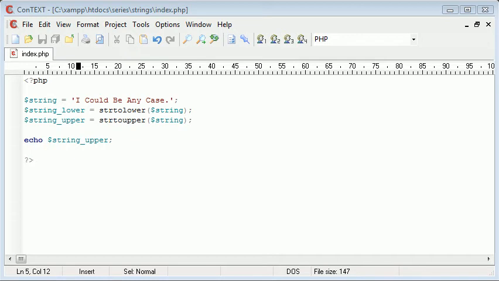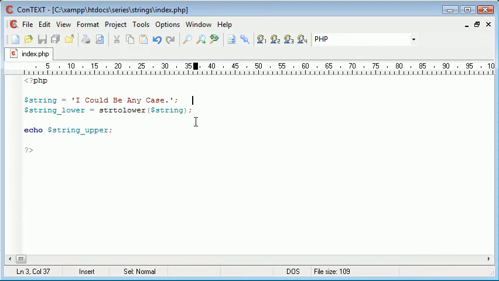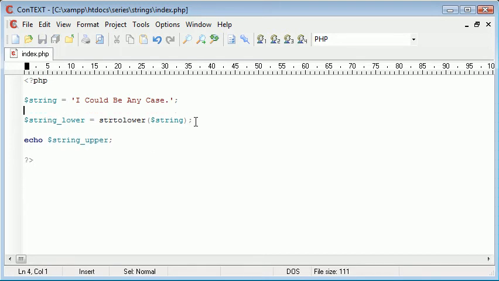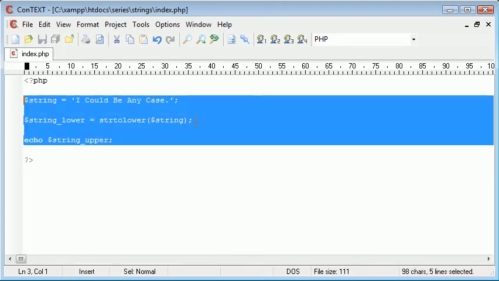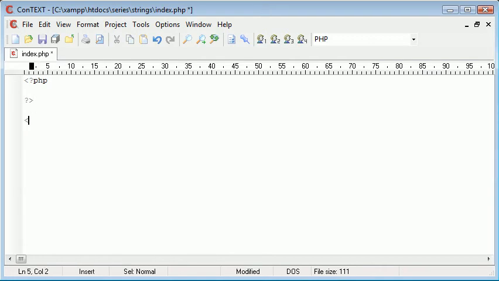Now, why would we want to use these functions inside of PHP? I'm just going to be focusing on the strtolower just for the moment, and we're going to create a short program that demonstrates this. The first thing I'm going to do is create a form with an action and a method. So we're going to submit that as get, and the action is going to be index.php. End the form there, and we're just going to take one line of user data.